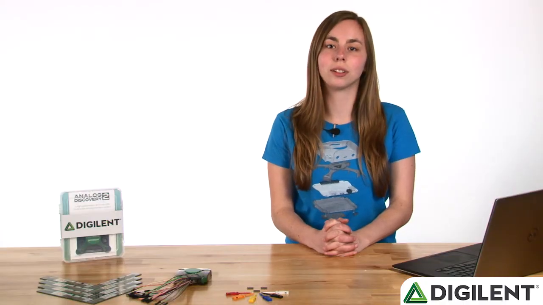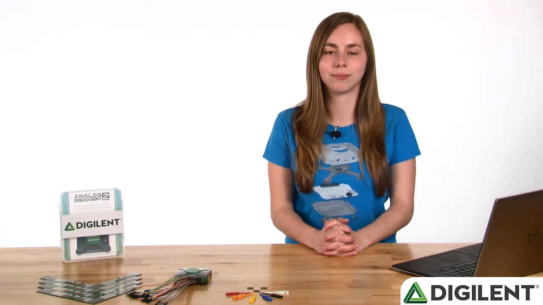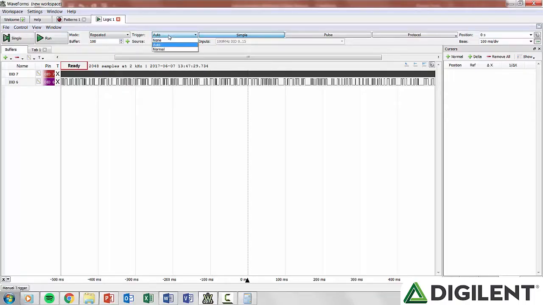There are several ways to trigger the logic analyzer. The Trigger dropdown allows you to select a trigger mode. If Auto is selected, the tool will wait about 2 seconds once started. If no trigger is detected, the acquisition will start automatically. Normal will place the tool in an ARM mode once started, until the determined trigger condition is met. None will ignore all trigger settings and immediately start acquiring data once the tool is started.